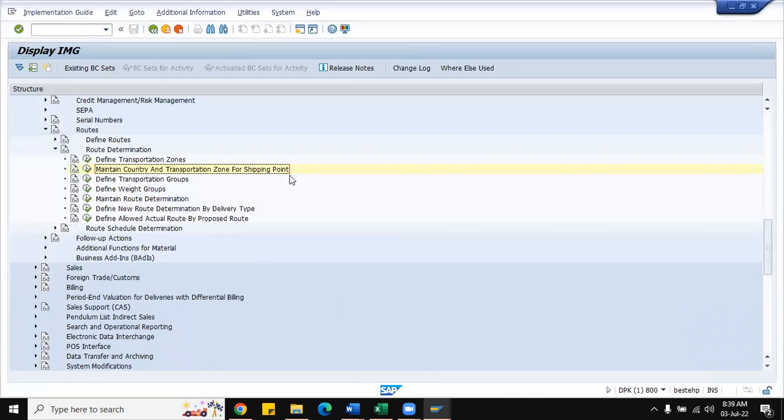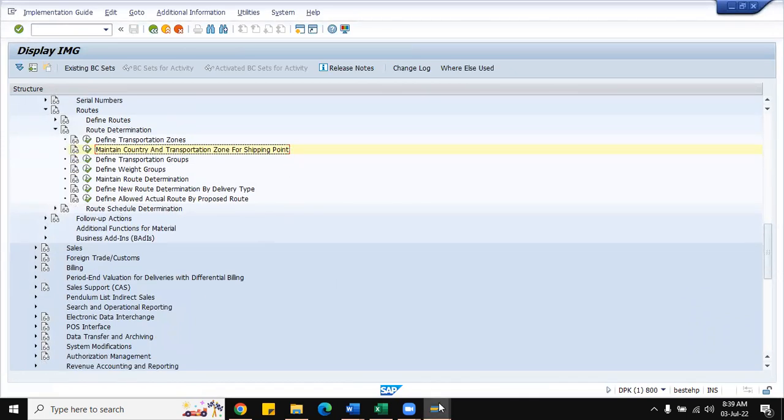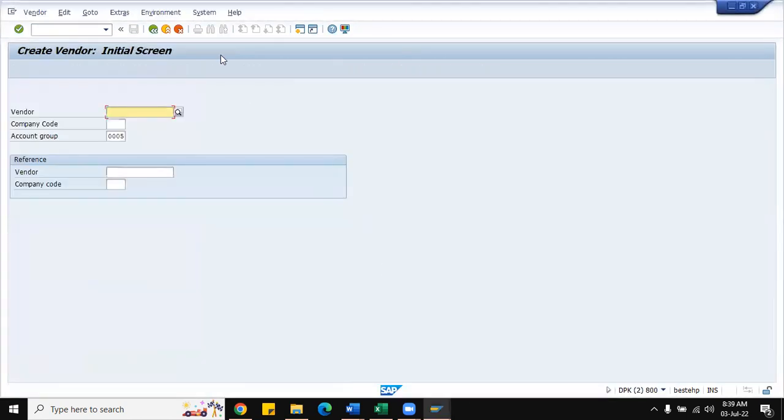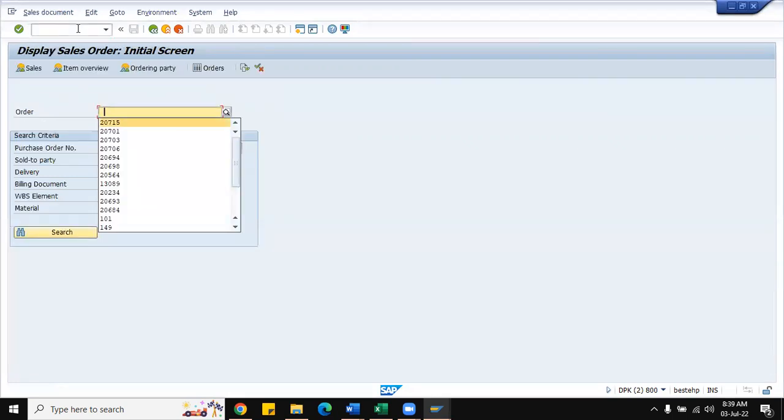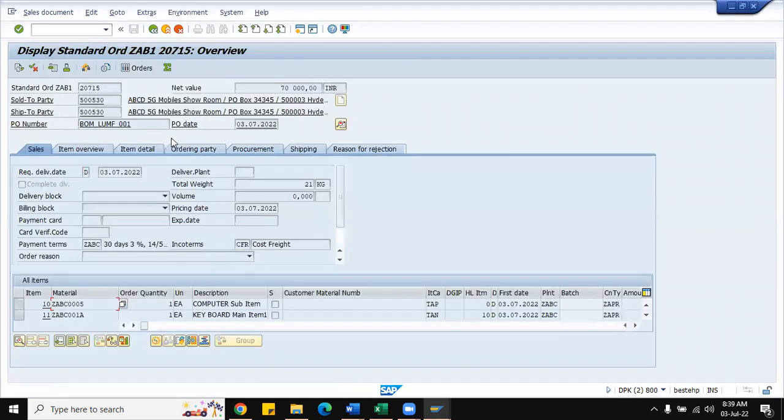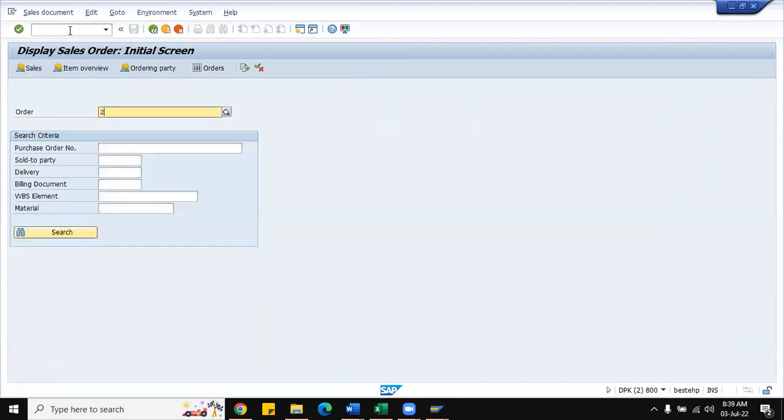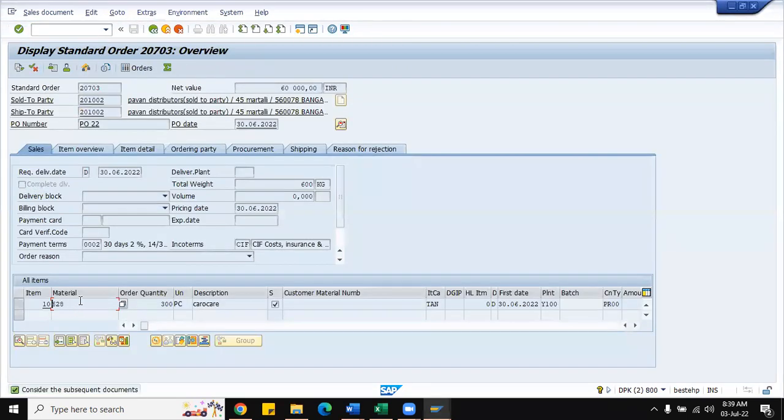So now the transportation groups will be maintained in our material master data. You all know /n VA03. I'll go to our sales order, one of the orders which we have seen.